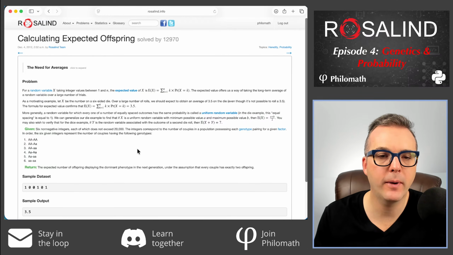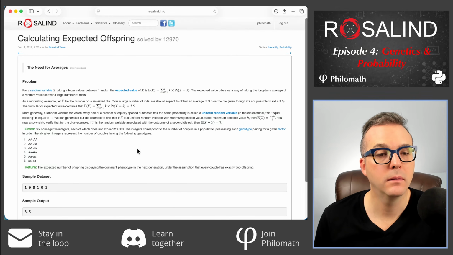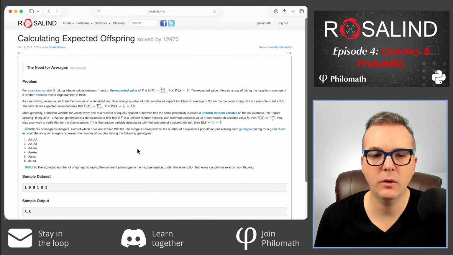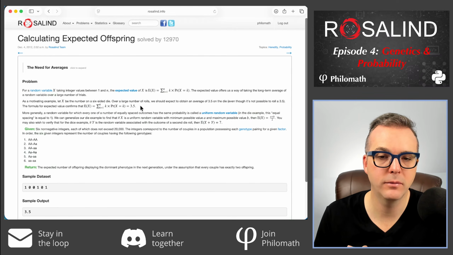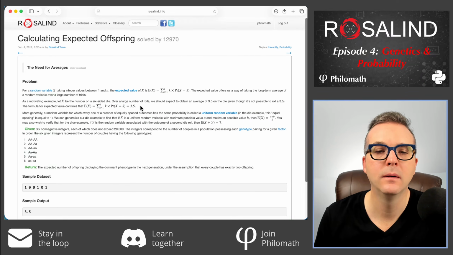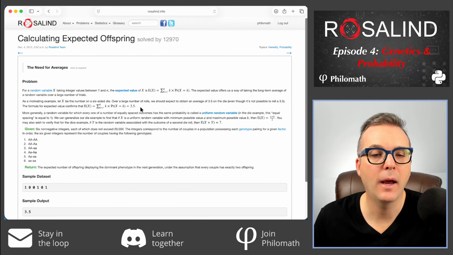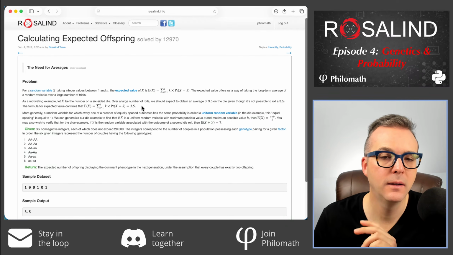So our example here on the platform says we roll a die, and what would our expected value be for the value on that die? So in other words, what's the average case here? You might imagine the answer should be 3.5 because that's in the middle of all the integers between 1 and 6. You might think, well, I just add them all up and divide them. And that is certainly true. So we could sum the values 1 to 6 and then divide them.